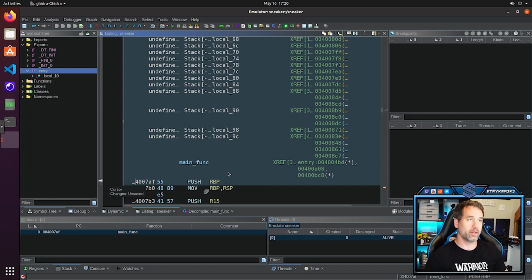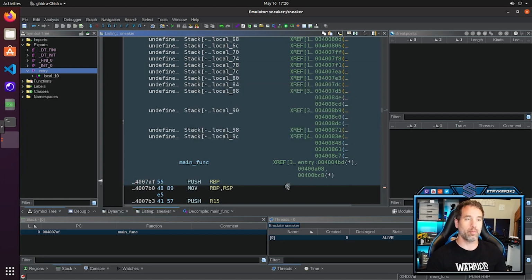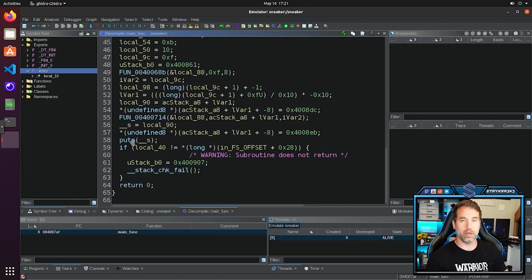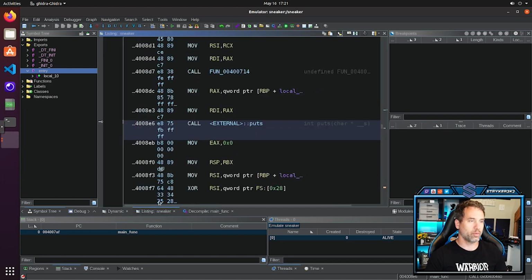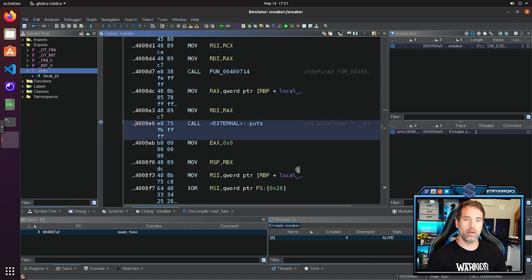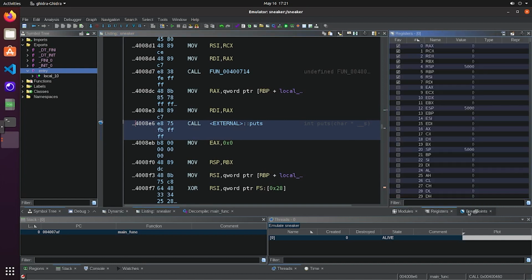Before we hit this play button and make the program move forward through the code, we need to throw in a breakpoint. The best place to put a breakpoint is at this puts. Everything should be decoded and in a clear text state by the time it gets to this puts. So I'm going to click on puts here, go down to the listings, and it has me right here at puts. I'm going to hit K on my keyboard. You can also right click and go to add breakpoint. I like using K, that's a lot easier. So here we're going to click OK. And then we see that our breakpoints are now here in this breakpoint tab. And of course, if you don't see it, click on these tabs here. We have modules, registers, and breakpoints.